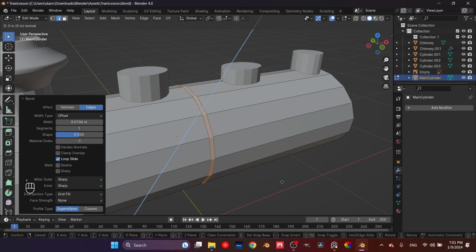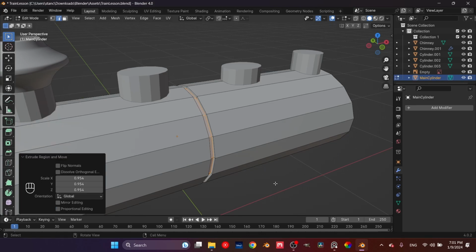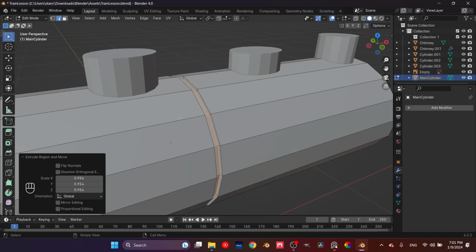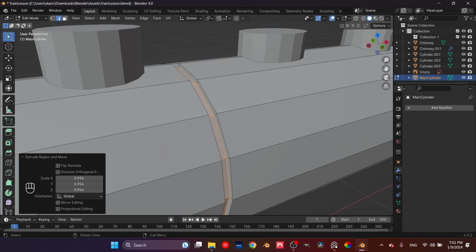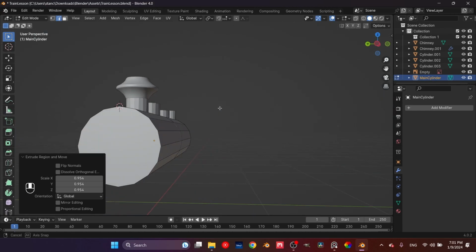So you press E, and then as you can see, it's still on the normal, and then you press S. And basically what this does is it takes the geometry that we just created by extruding the faces, or in this case, the edges, and basically scaling the new geometry down. And because of it, when you press E and S, it's going to scale everything on the normals.